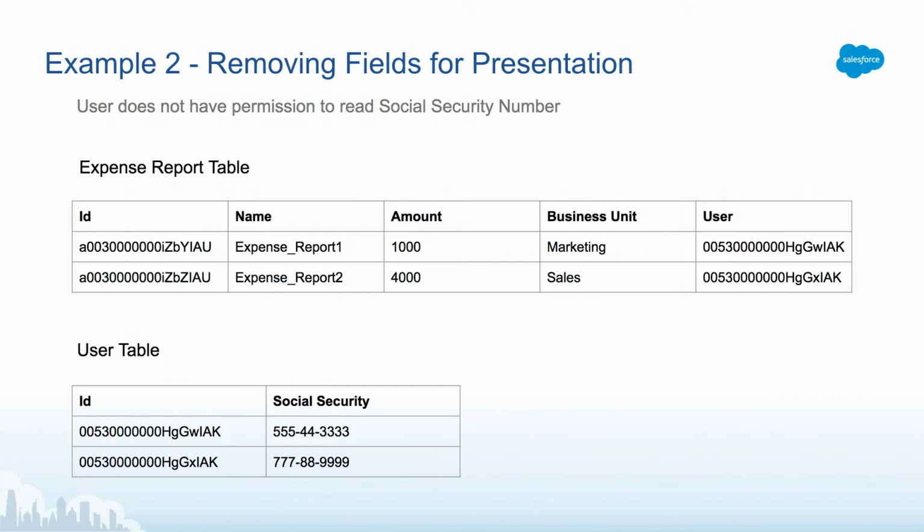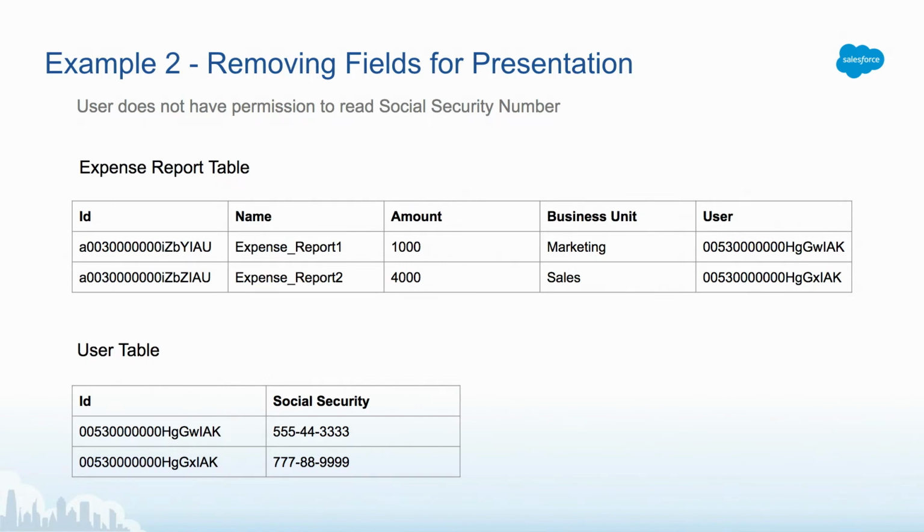Great. So let's take a look at another example. Here's a sample starting point of 2 tables. Let's say that we're going to build a UI that shows expense reports that were submitted, but we have 2 use cases. One for HR, who's going to use it for, say, tax purposes, and one for managers who just need to see people's expense reports. So here's our sample tables, some data on them.